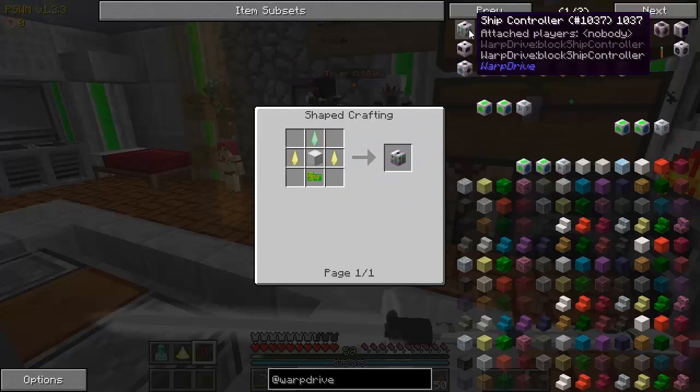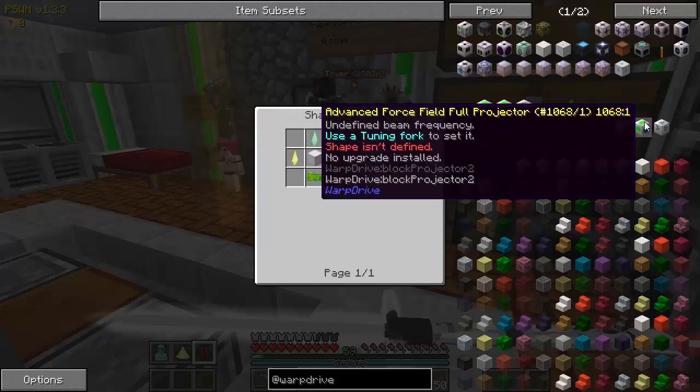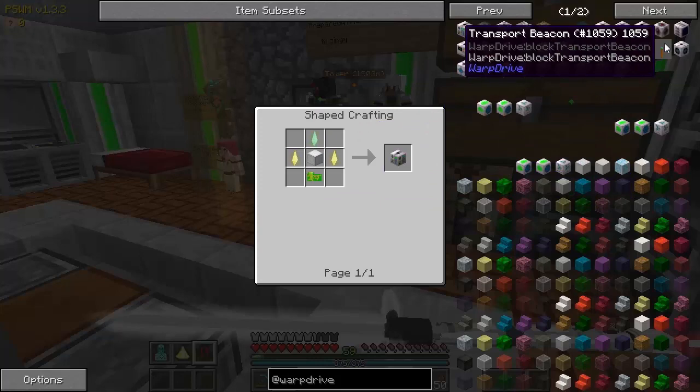All right. People were saying this is kind of like Archimedes Ships, where you build ships, except this one goes into space. I don't know how accurate that is. I've not really ever tried this much before. Basic force field. Half projector. That sounds awesome. Yeah, this is stuff we might need to get into.